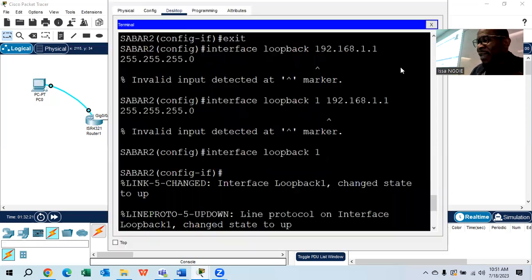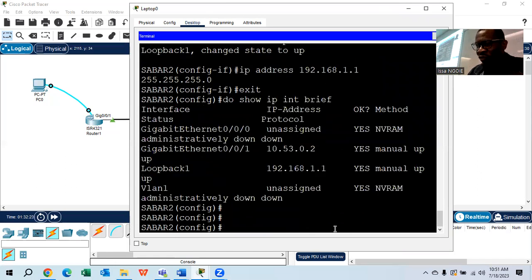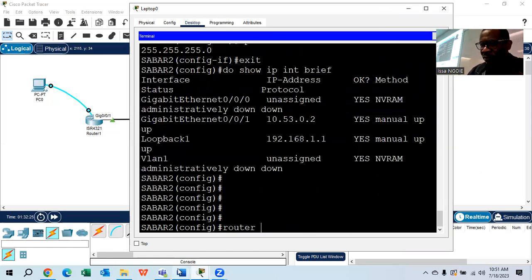We can go to the next router. We can do the same. Router OSPF 56. Right?